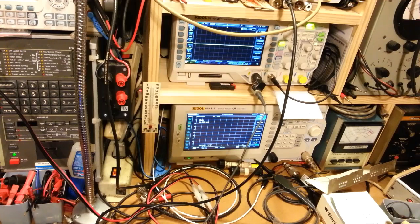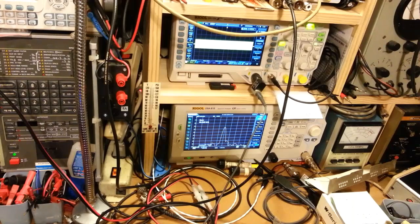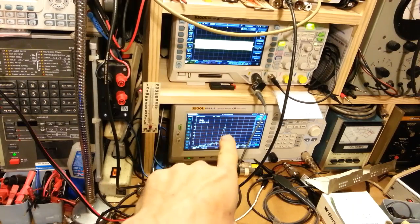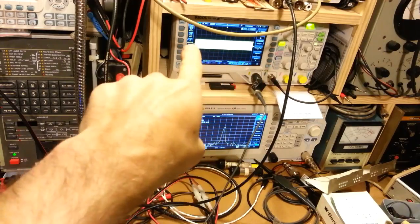So enough of me running my mouth. Let's key down and we'll turn on the sweep generator. So there's the carrier. You can see the carrier peak right here. And up on the oscilloscope, you can see that's our carrier power.